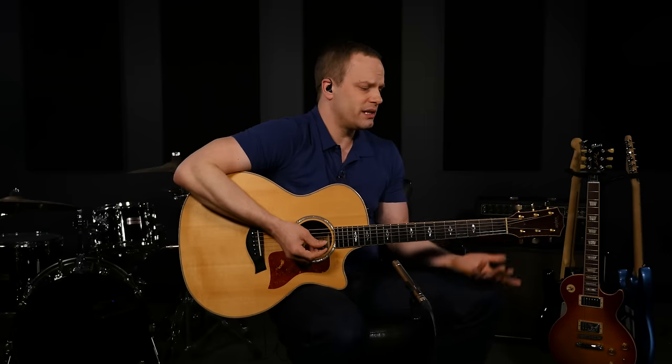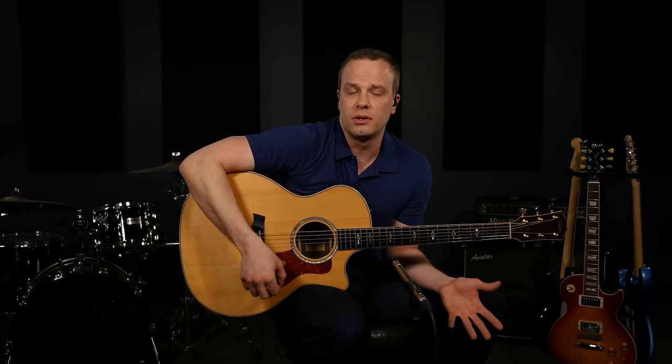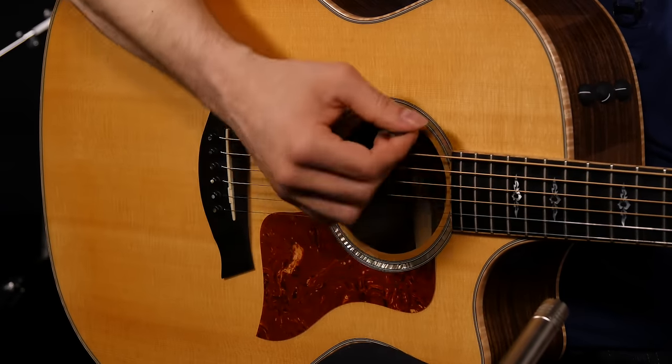Now, each group of four beats is one measure or one bar of music. And that's important to know, so you can keep track of where you are in the song when it comes time for us to learn it, and so you can keep track of how long you should strum each chord for. Let's do that again. Let's practice some downstroke strumming and count out loud. Use just whole notes, or one strum per measure, and you're going to do that on the one of each measure. So you have 1, 2, 3, 4.